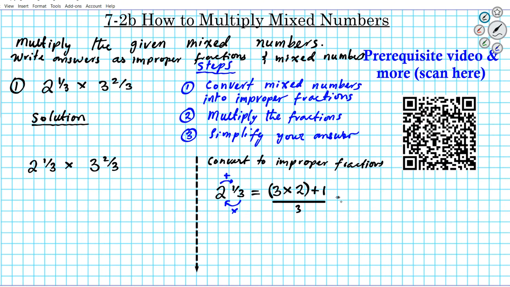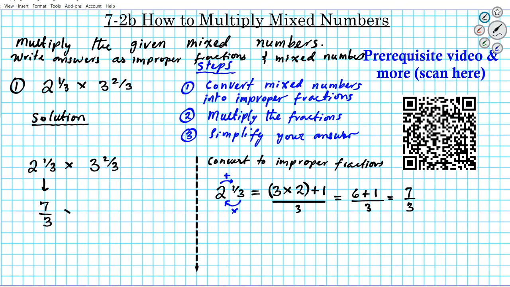Please excuse my dear Aunt Sally. Do the product operation in the parentheses first. So you get 6 plus 1 divided by 3. The numerator operation is what you do next. 6 plus 1 is 7. So you have 7 over 3. So if you convert 2 and 1/3 into an improper fraction, you would get 7 over 3.